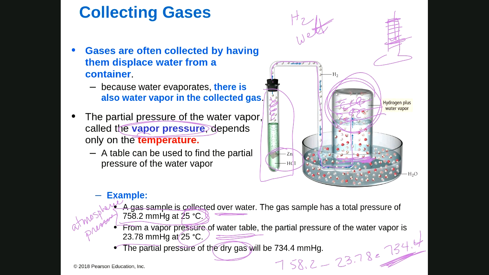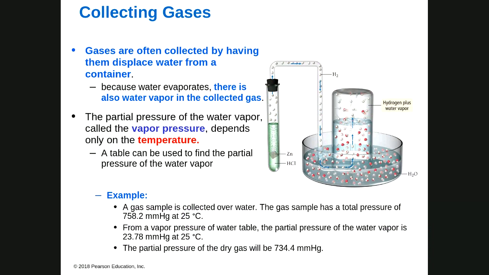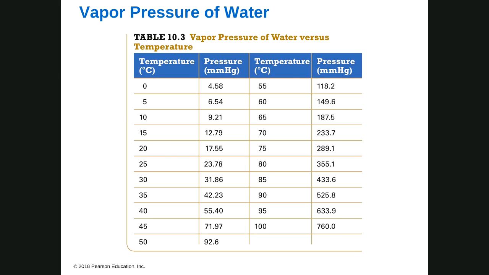The problems are going to be exactly the same gas laws we've already worked problems with. The only difference is when you collect it over water, the problem will say over water or by displacement. Okay, you'll know that you have to do this correction. Plus, I'm going to give you the vapor pressure of water at a certain temperature, which is also a clue that you're going to have to subtract that. This is important in these types of problems, and you won't get partial credit if you don't do this correction. And this is just an example of vapor pressures of water at different temperatures.